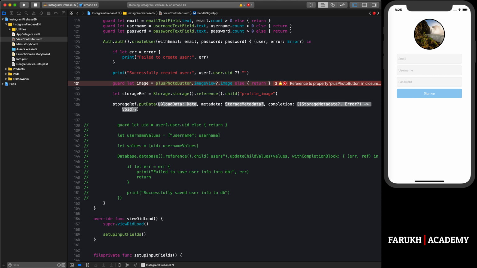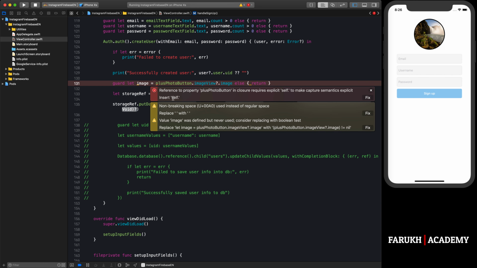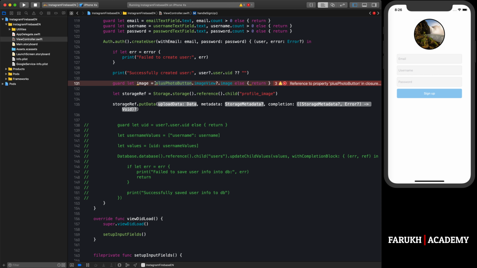Yes, sorry, as you can see in the error message, we have to insert self., because we are in a completion block, and to use an object which is outside that completion block, we have to write self. like this. And I was saying that in here it expects a data, not an image.